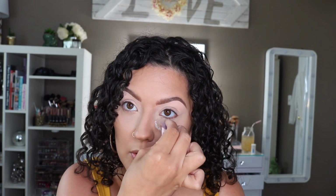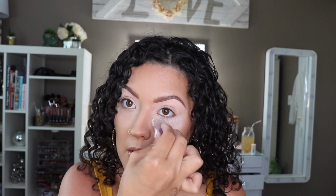Since we're going to be using some brighter colors, I don't want to mess up my foundation because I did already do that. So to protect my under eye area from getting any fallout, I'm just going to apply a light layer of powder here. I'm just using the Anastasia translucent powder, and that way if I do get any product on the under eye area, when I go to dust this away, it will just dust away with it and it won't stain my under eye.